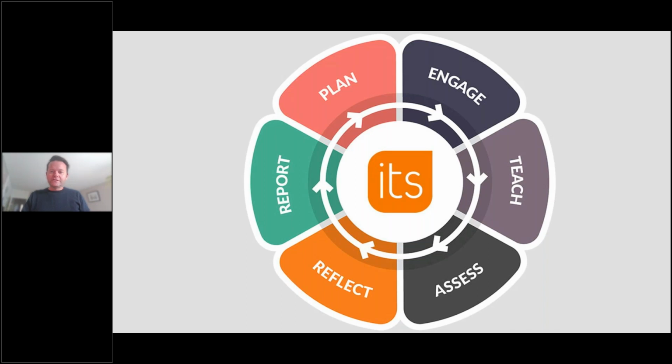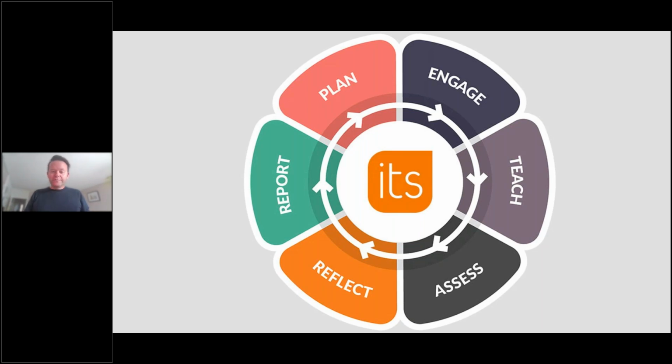As you know, It's Learning is a learning management system, and it also encompasses assessing and reflecting on work and reporting, of course. But as I said, what we're focusing on today is learners, and with that in mind, we're thinking about planning lessons, engaging those learners, teaching languages so that those learners can learn the new skills that we want them to.